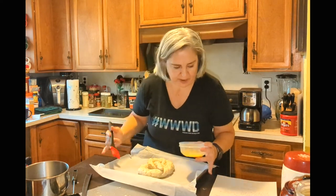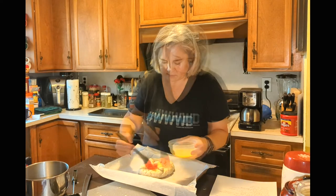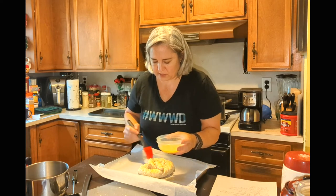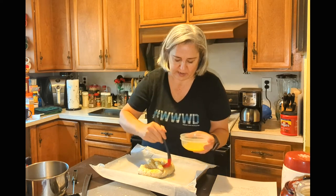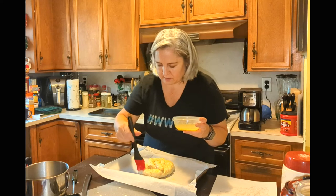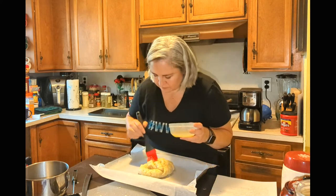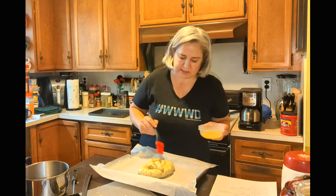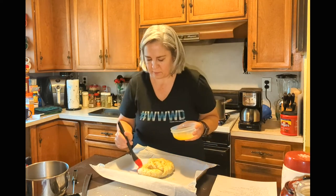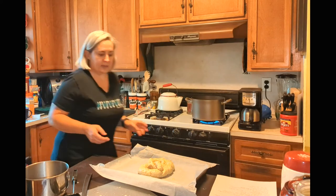It is starting to come apart and the bottom fell off a little bit, but I'm going to brush it with the egg. This pastry brush came in handy for more than the apple pie. And then we're going to cook it for 10 to 15 minutes. Of course you're supposed to put coarse salt on top, but believe it or not I'm not a really huge fan of salt, so I am not going to put salt on top of mine. I'm assuming this egg wash is where the yummy brown crust is going to come from.